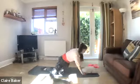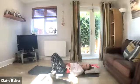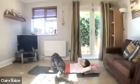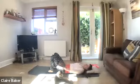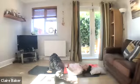So from here, let's now roll over onto your back. We're going to come into some bridges. So after that extension of the spine, it's good to come into some flexion of the spine and a bit of mobility. Here with your heels in line with your sit bones, have your arms lengthened down beside you. And settle into a neutral space.